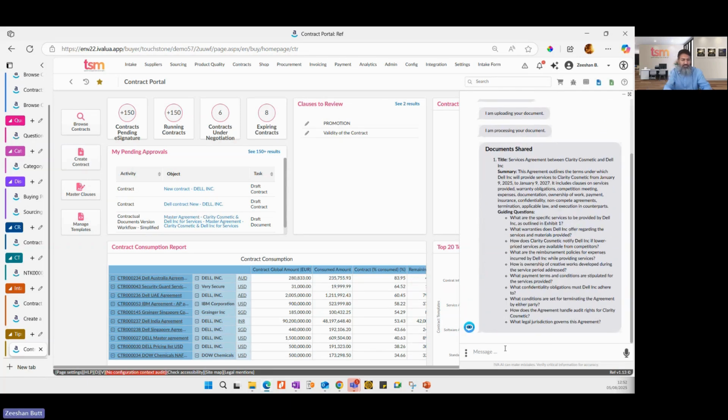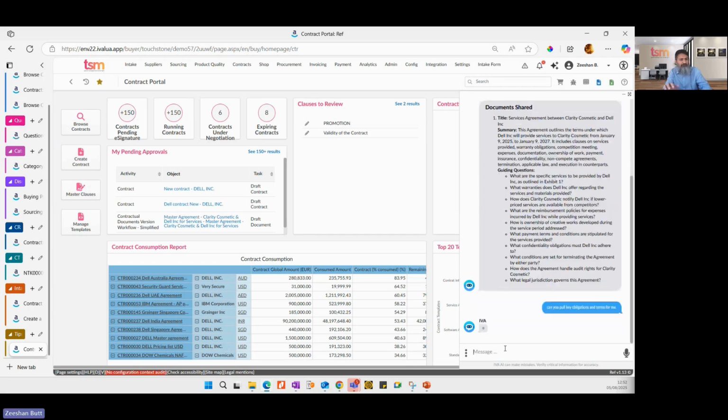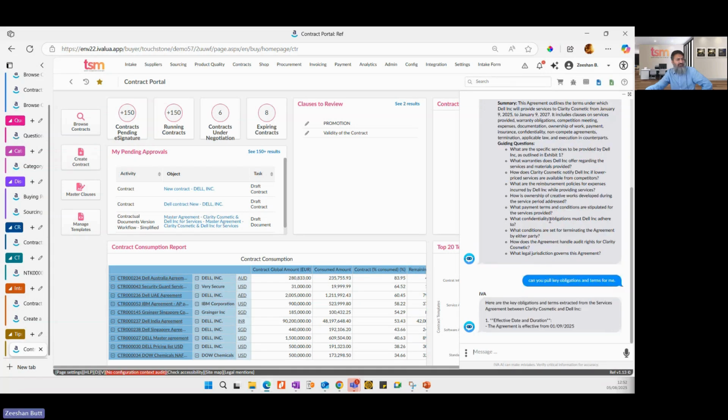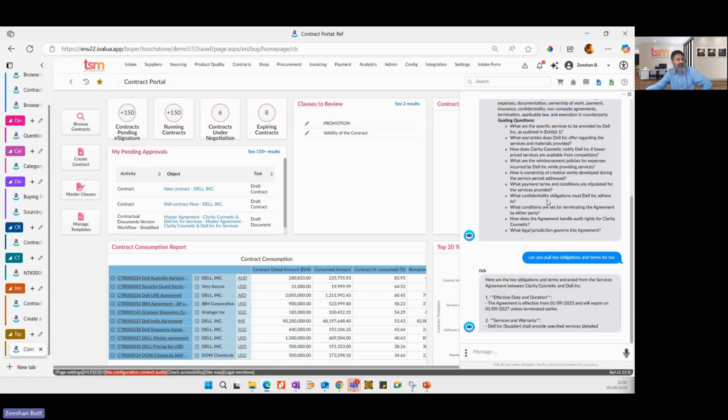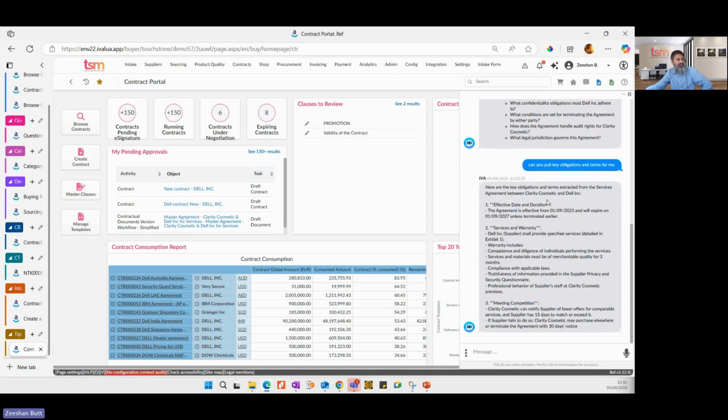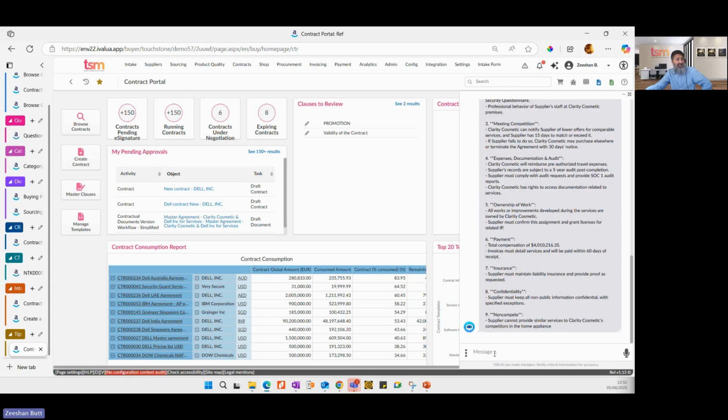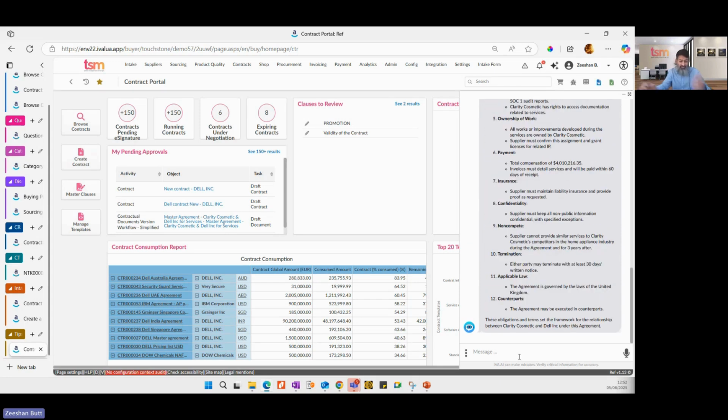And I can say, can you pull key obligations and terms for me? And it will extract that information. There you go. And I could say, can you create a nice chart for me?